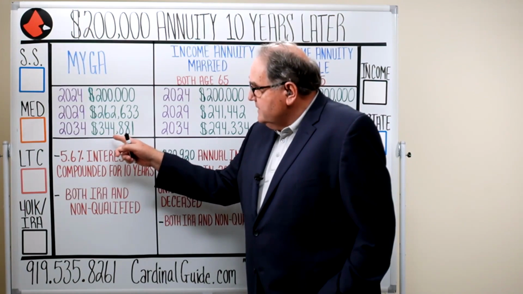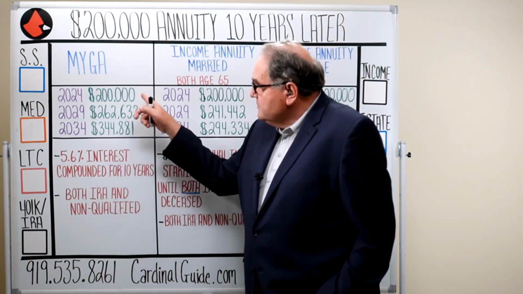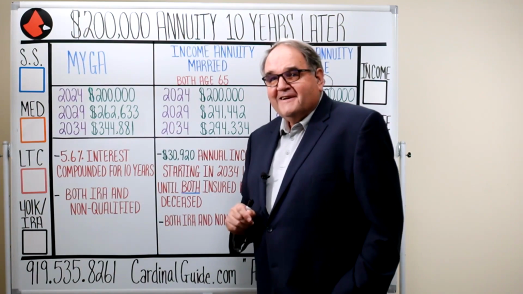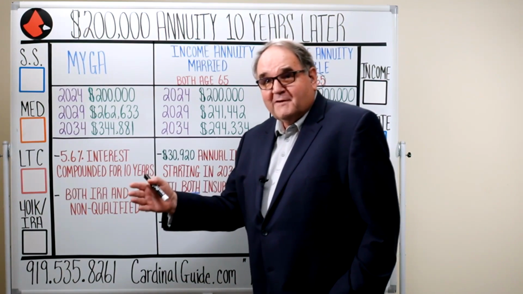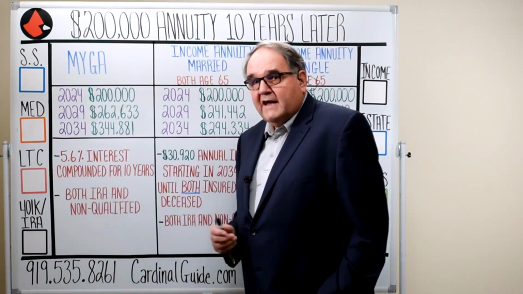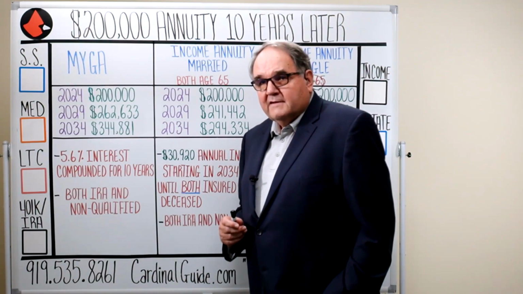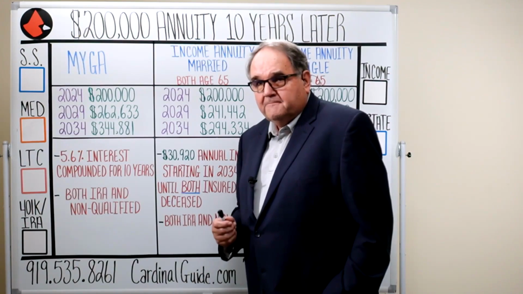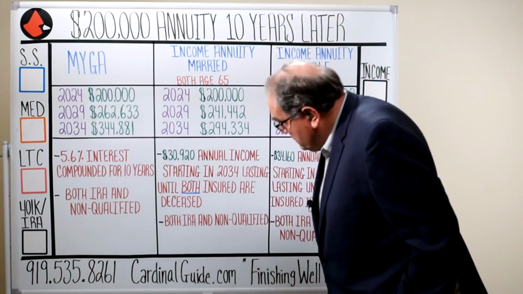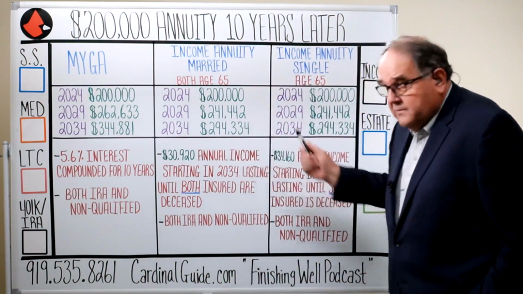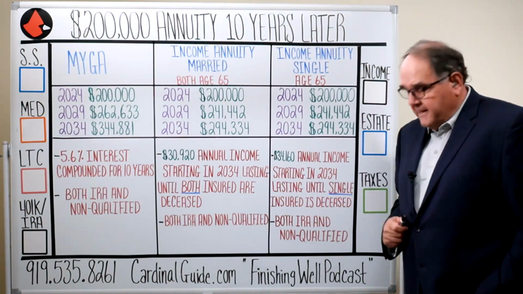And what it's going to do is at the end of the 10 years, you're still going to have $200,000 in there. And then you're going to have to do something with that money. You can get paid out that interest every month, where they'll just send you a check. Now I want to turn it over to Tom, and Tom wants to talk about this annuity that's over here and why you would want to use that.